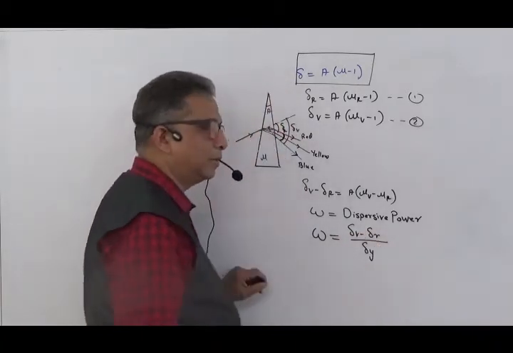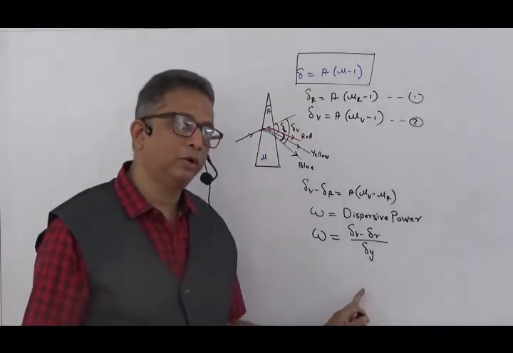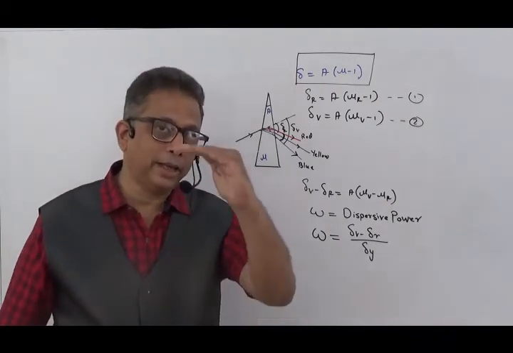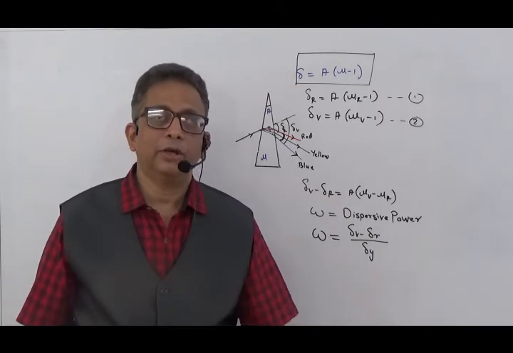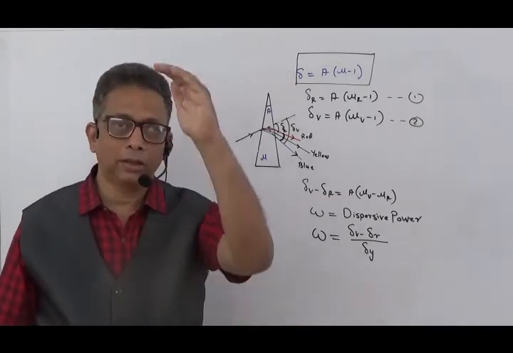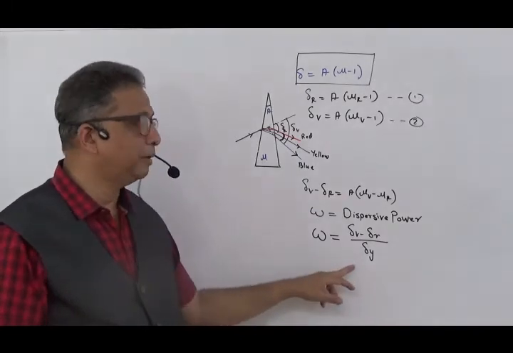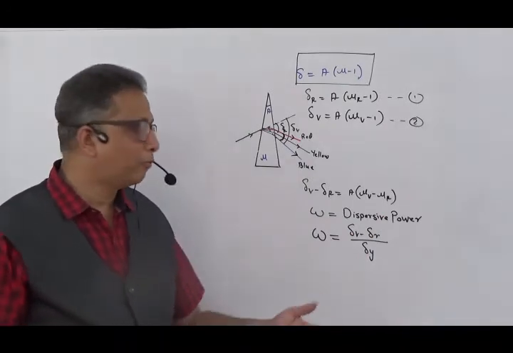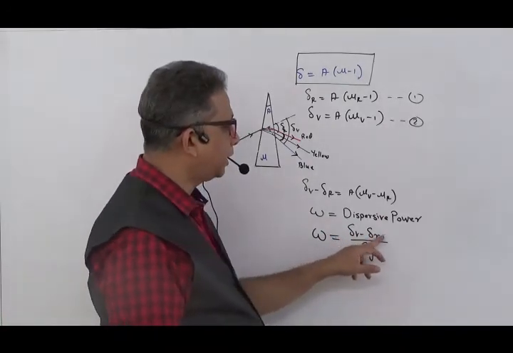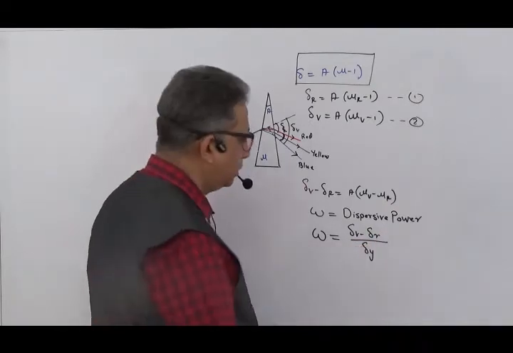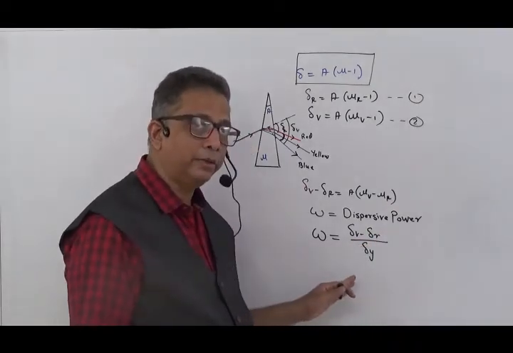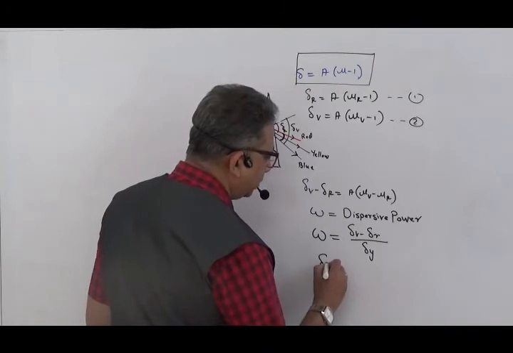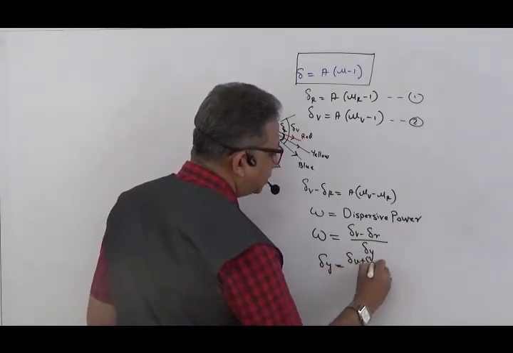We take yellow as our mean deviation, because the deviation of yellow is the mean as compared to violet and red. If you see from VIBGYOR, yellow does not come exactly in the center of the three. We are not taking yellow from the arrangement of colors, but this mean deviation is taken as the mean of the deviation of violet and red. If I take the mean of violet and red and divide by 2, I will get δy. Many times in problems δy is not given and they expect you to find the dispersive power, so δy can be rewritten as (δv + δr)/2.